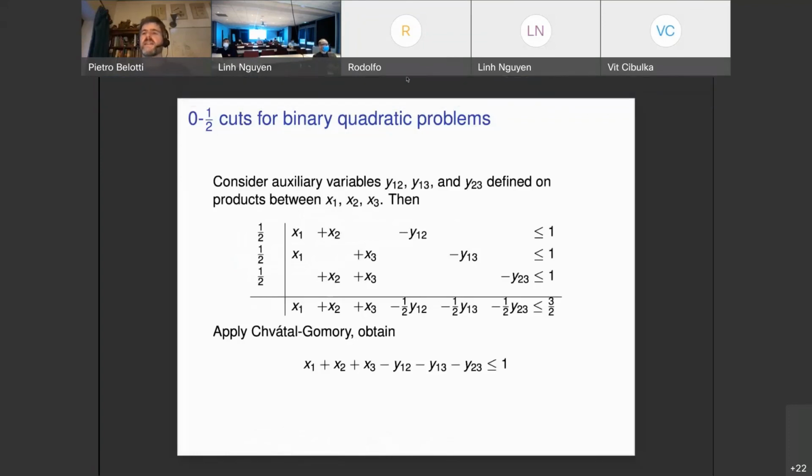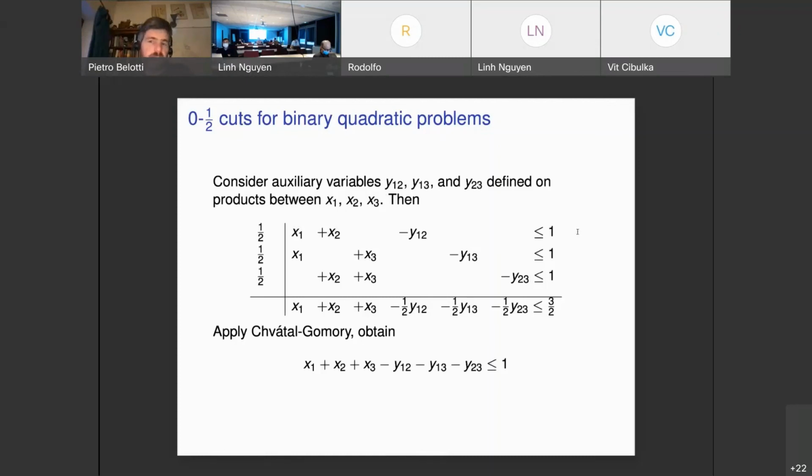I'll just do this slide, and then, given that it's already 8 to 5, I'll stop. But the technique that we actually introduced, and it is a very simple technique that may already have been known in the literature, is the following. Given the discreteness of the problem itself, what you could do is take 3 variables, x1, x2, and x3, and suppose that there are bilinear terms, x1 times x2, x1 times x3, and x2 times x3, which correspond to the 3 variables y12, y13, and y23.